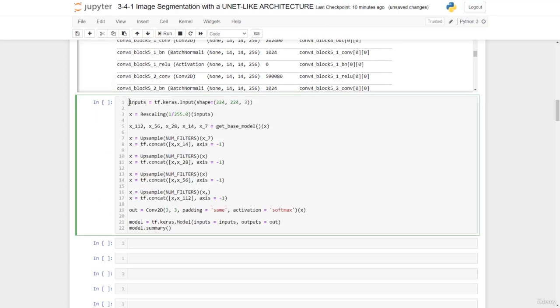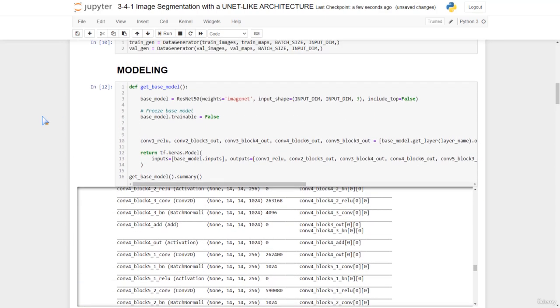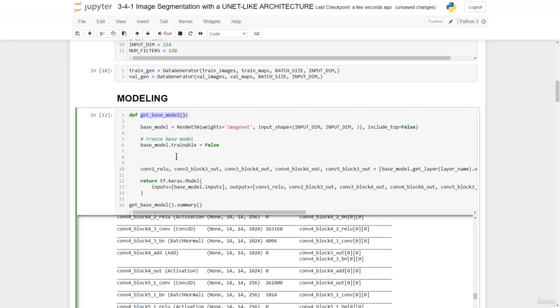So we have this inputs. We then go ahead and resize this inputs. Let's modify this. And once we resize this inputs, we now pass through this model base here. We get the base model, which is this function right here.